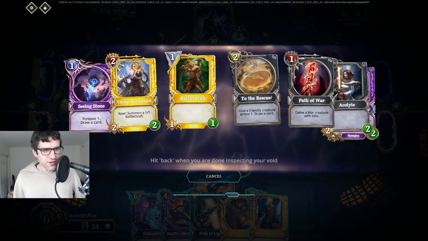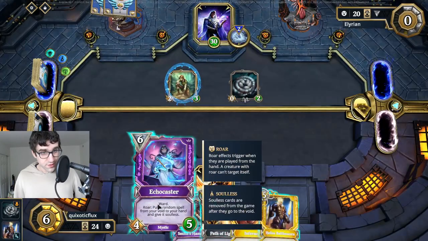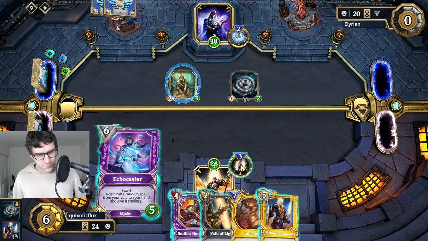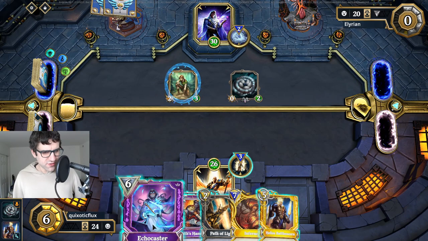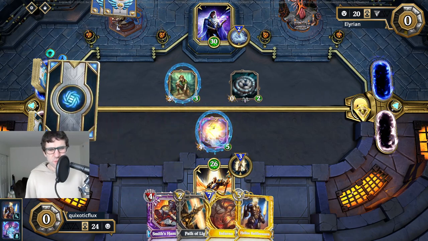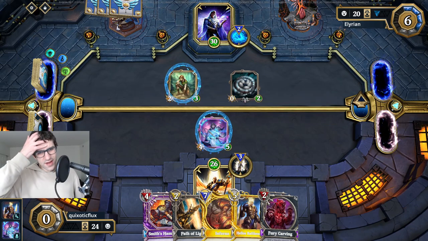I can get To the Rescue, Seeing Stone, Path of War, or Fury Carving if I play this. Otherwise, it's awkward for my mana. Let's play Echo Caster. Otherwise, we have to float mana or do something weird. 4/5 ward is fine on this board.